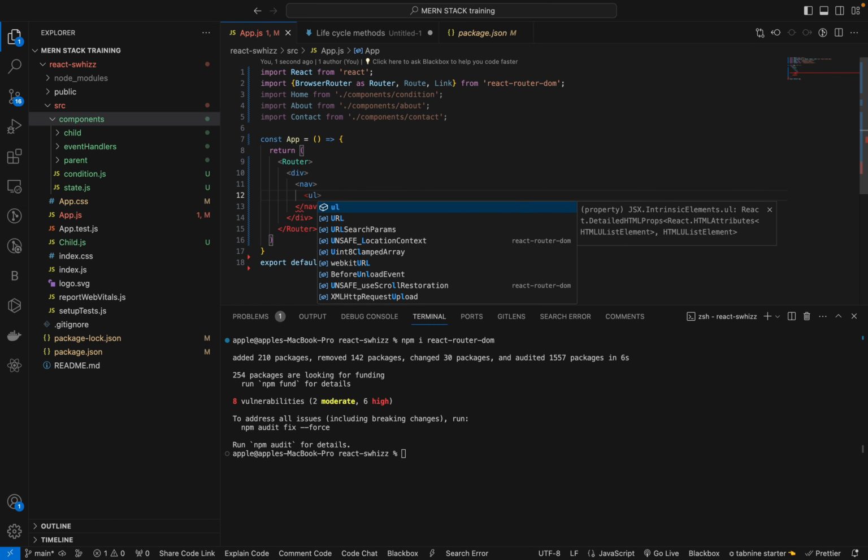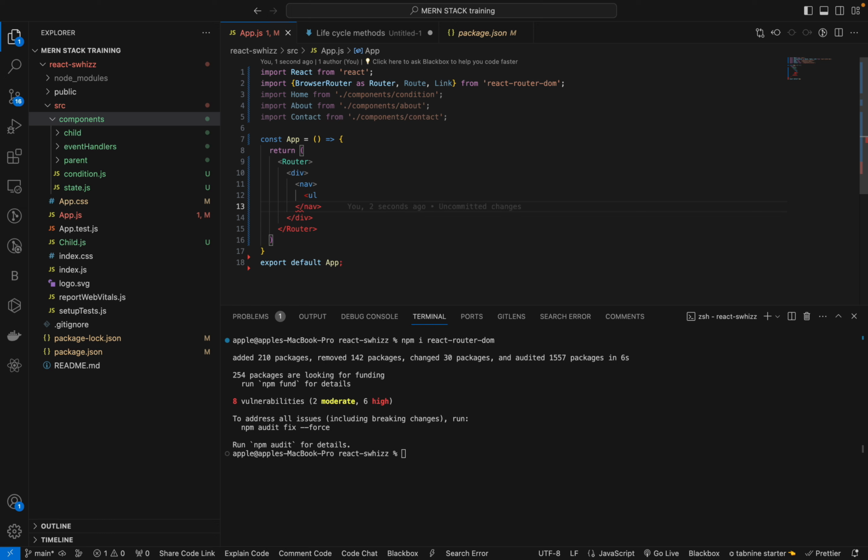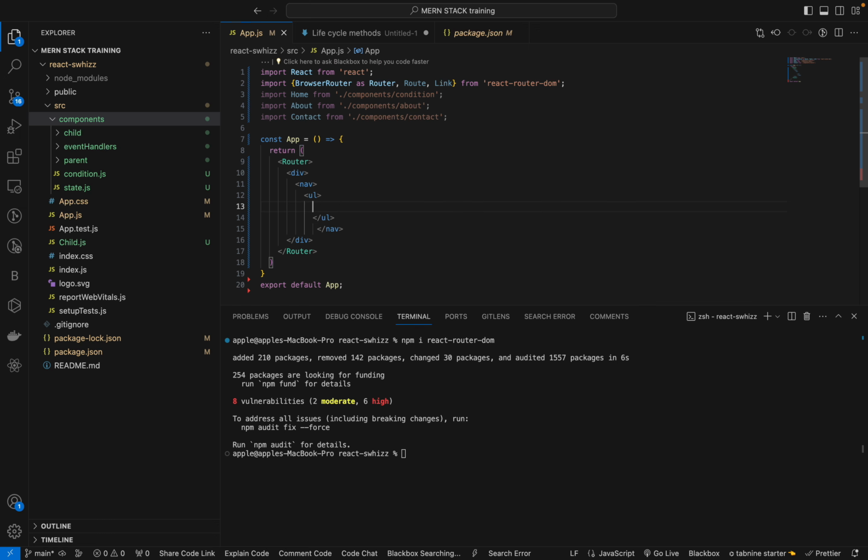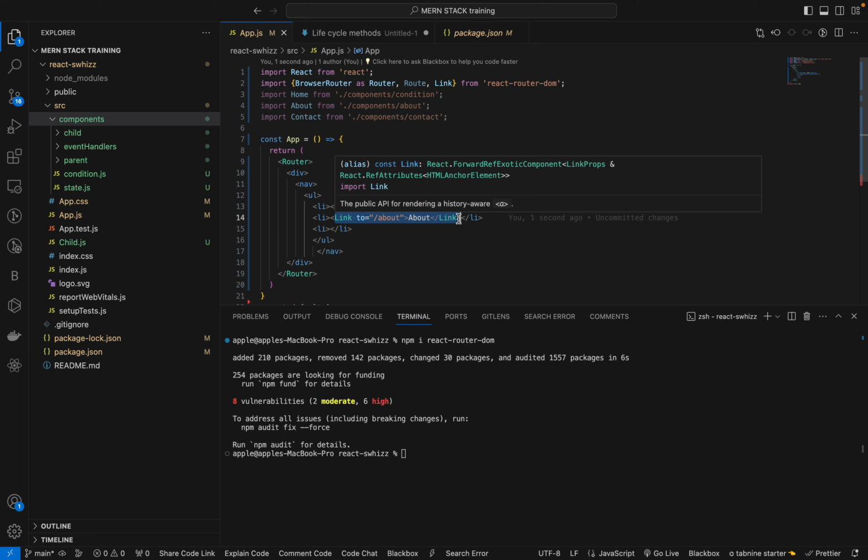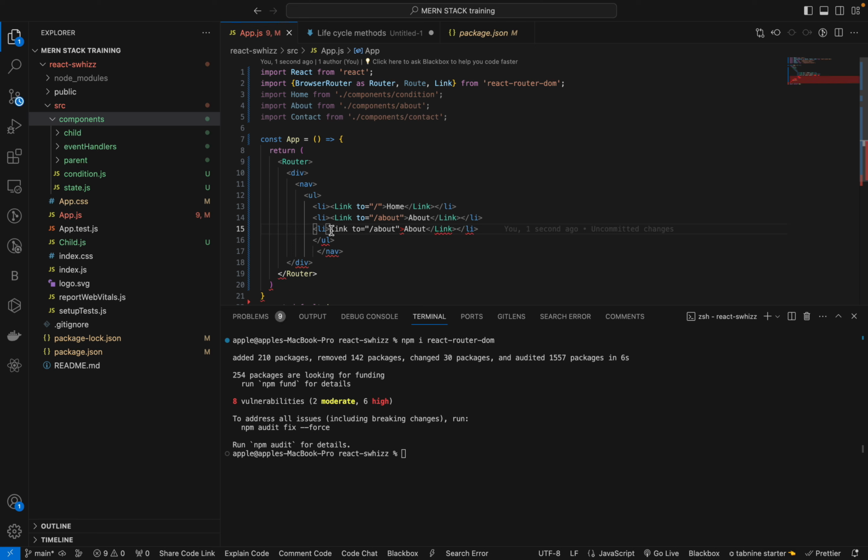Inside that I will give a UL. Inside the UL I will give li, Link Home as a slash, About as a link, and let me copy it, another li with a Link, and here Contact. So this is the basic structure.